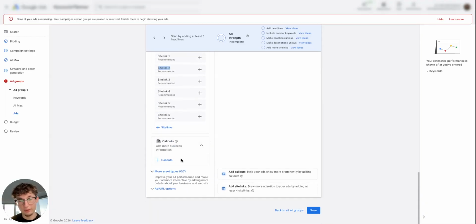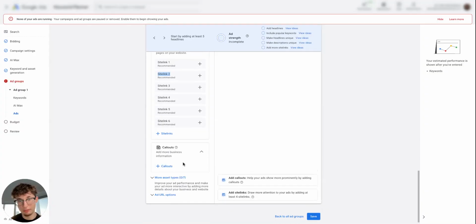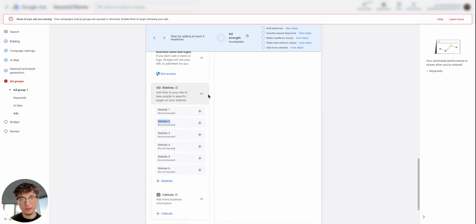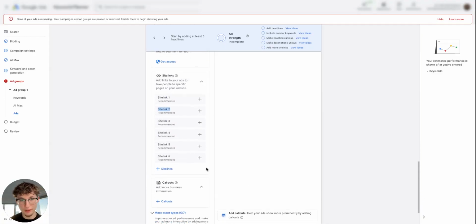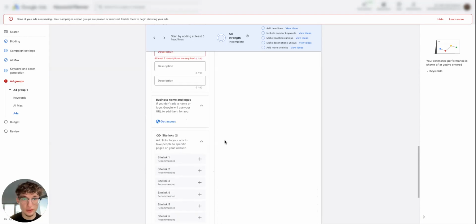Okay. And then with callouts, I typically want to talk about some things like, we offer free shipping over X amount, if that's kind of a unique feature that you have, because maybe competitors are offering it over $100 and you offer it over 50, or on all orders, or on sample sales. And then also you can highlight return policy, or even customer service, right? Because if somebody wants to get in touch, is it easy to get in touch with you? How often is your customer service available? You can say 24/7 customer service as well. So features like that, which are a little bit different from headlines, but just reiterating what about your business actually is unique and what you're offering.